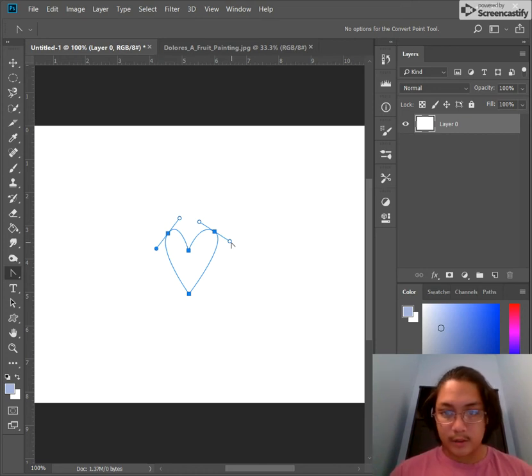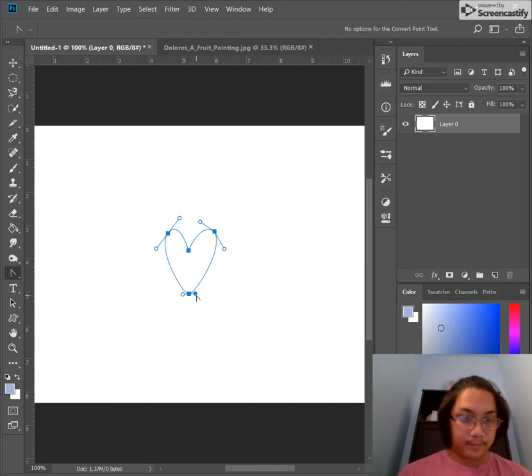You can adjust the curve using its handles or anchors and curve it how you want to. Just like that.